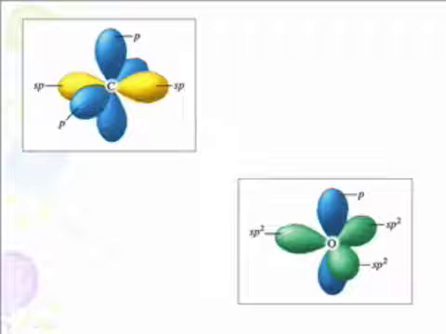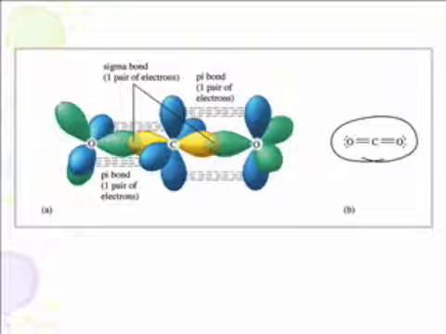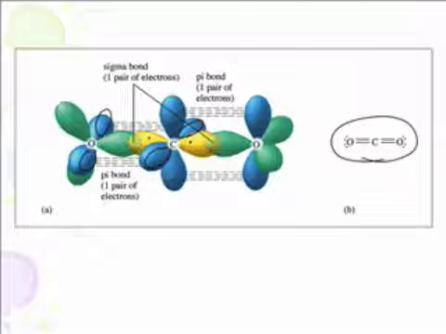Now, if we want to look at a really cool picture, it's this one I want to look at. This is carbon dioxide. Now, carbon dioxide is an interesting compound in that we have the yellow right here. That's the hybridized sp orbital, and then we have the 2 atomic orbitals. This p orbital right here is interacting in that non-overlapping fashion with this orbital, and then this p orbital in the y-plane is interacting with this one, making this bond. It's as if these electrons are shared in some fashion, though they don't touch.